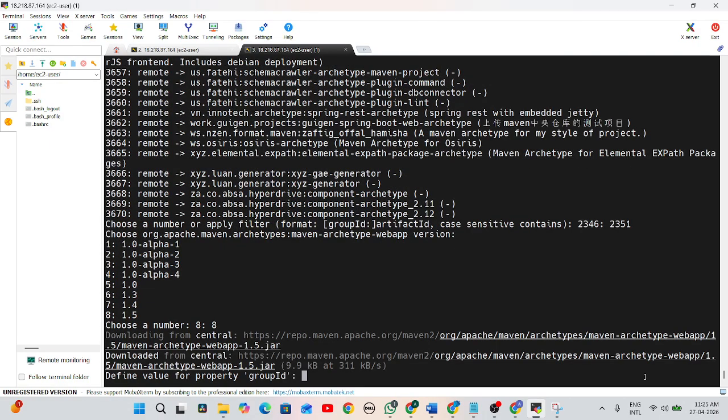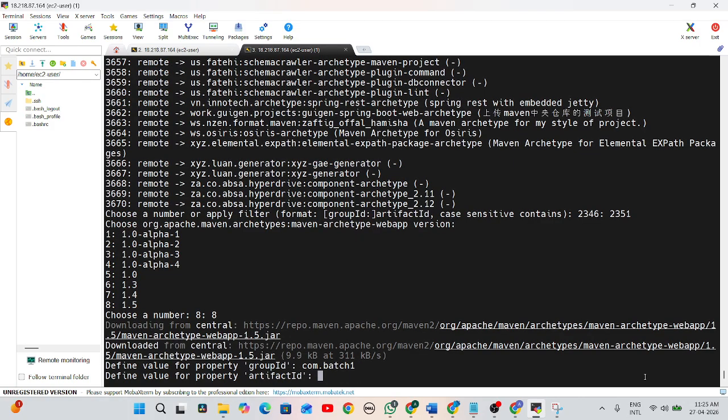Group ID. So group ID in the sense our project name. com.batch1. Then artifact ID. So feature name. So what current feature we are working on? Web application.